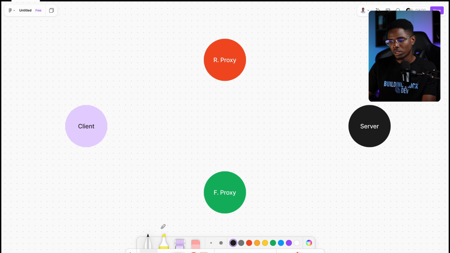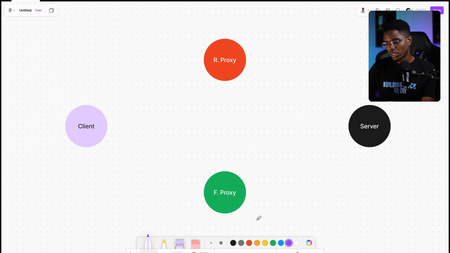In the real world of networking, there are different things that come into place. There are times that you might need a particular computer to speak on your behalf or communicate on your behalf. So these computers that are communicating on your behalf or on the server's behalf are called proxies. And there are different kinds of proxies. There's a reverse proxy and the forward proxy. And if I say proxy without putting a prefix to it, I am generally referring to the forward proxy. So generally, when people just say the word proxy, they are usually referring to the forward proxy. So let me distinguish between the two of them.